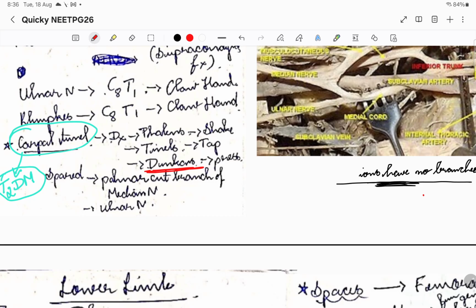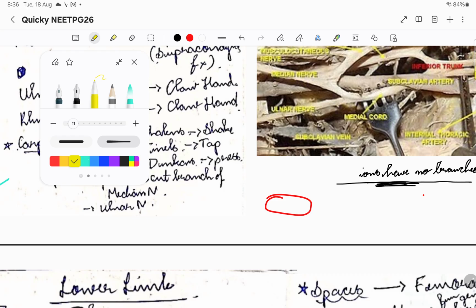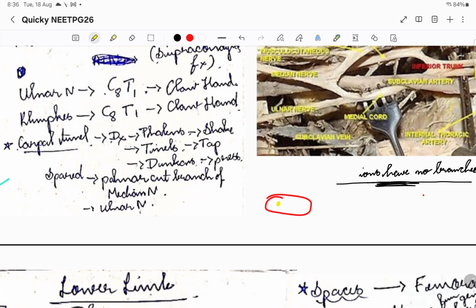they are going to ask either about Duncan's test or the content that will be spared in the carpal tunnel. I told you, it is a tunnel, and the median nerve is passing through it. So they'll not ask you those things. They'll ask you what content is being spared, which will pass above this flexor retinaculum.